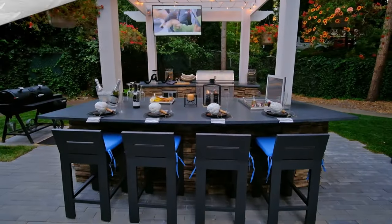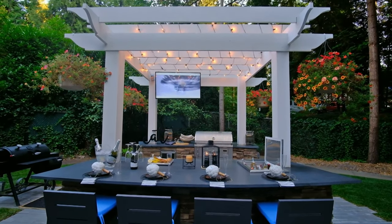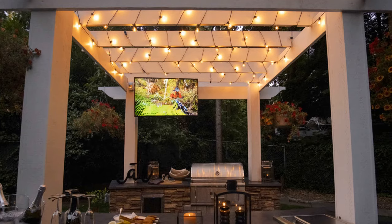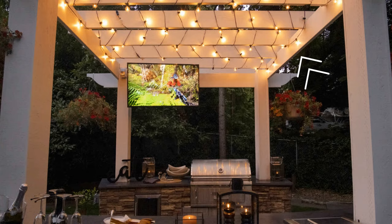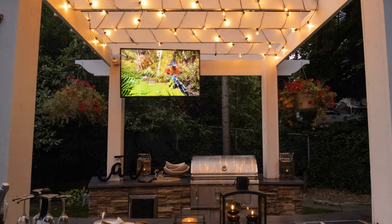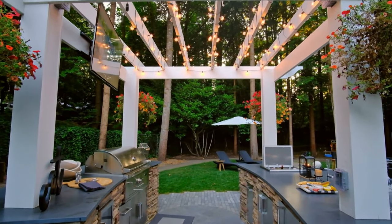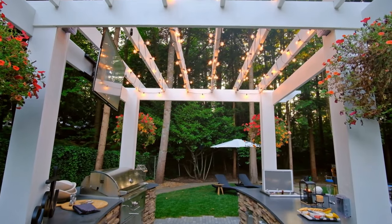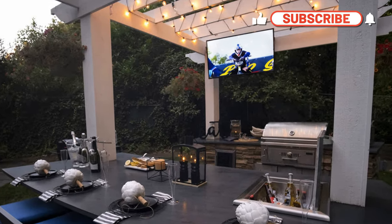So here's another property that features an outdoor rated TV. Now this situation almost required an outdoor TV because it's installed on a pergola. So the pergola, of course, isn't going to be a complete cover. So it's going to allow rain to obviously go through the pergola, which if that was an indoor TV would definitely affect the viewing and the quality of how long that TV lasts.